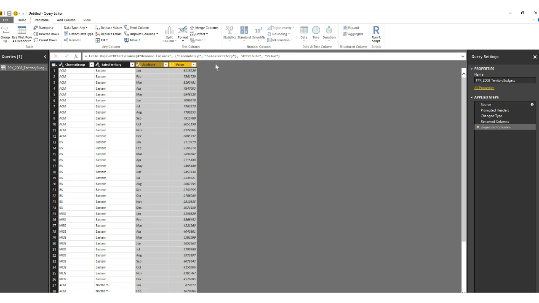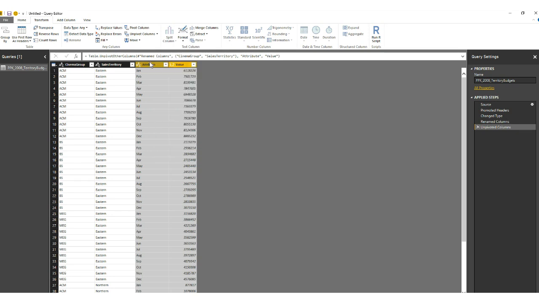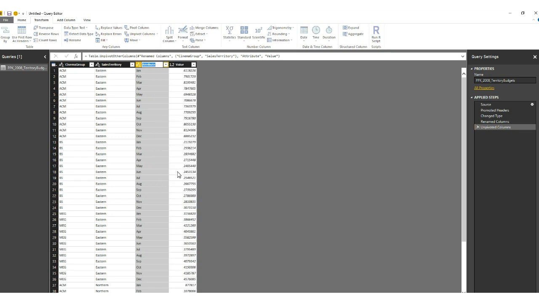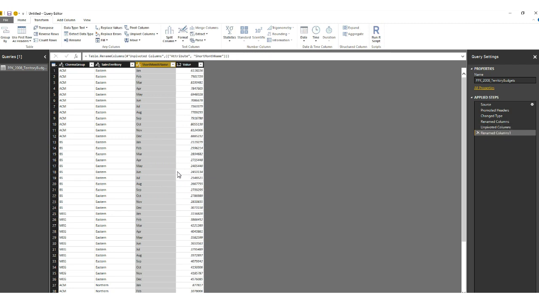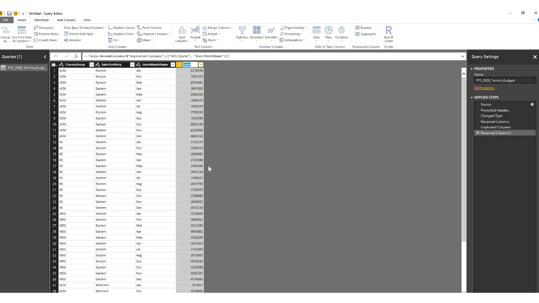I could have also unpivoted the other columns. And that'll bring that around for me. If I right-click the heading now, let me grab that column and rename. I'll say this is now the short month name. And this one over here, I'll rename and say that's now the budget.